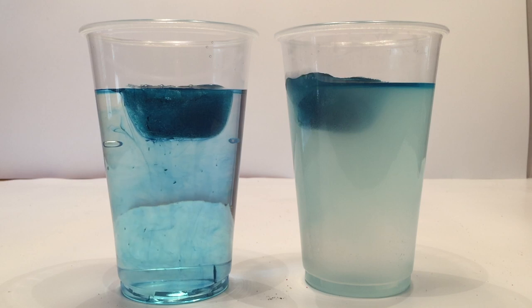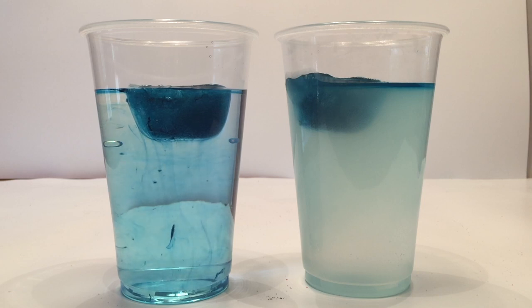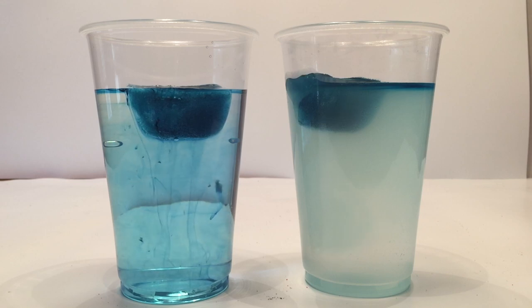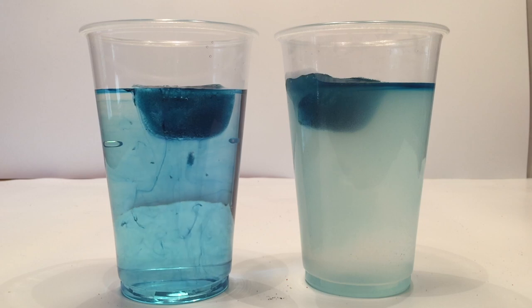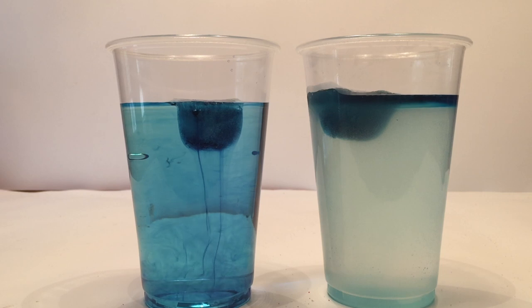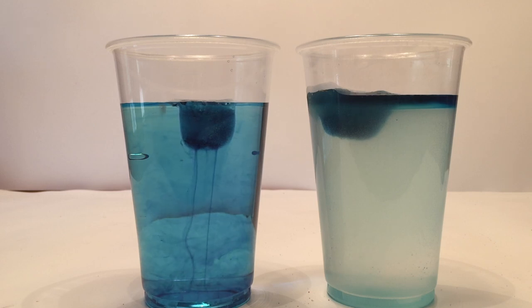In the salt water, the colored water from the melted ice cube formed a distinct layer that floats on top of the salt water, as you can see on the right-hand side. In the fresh water, it melted and sank to the bottom and spread out evenly. These observations can be explained by comparing the density of fresh water and salt water. When the ice melts, the resulting water is very cold. It is more dense than the warmer tap water in the cup, and thus will sink, as we see on the left-hand side. As the colder water sinks, it displaces and pushes the warmer tap water from the bottom. As the warmer water comes in contact with the ice cube, it hastens its rate of melting — this is convection, the transfer of heat by the movement of fluids.